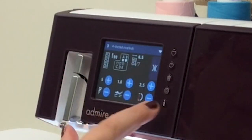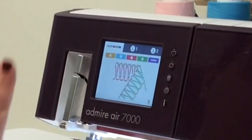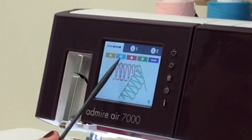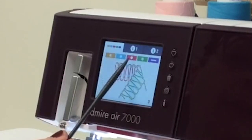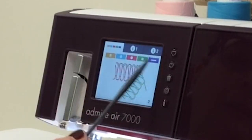I can go down to this little I button right here, which is the information screen. This is going to bring up three different tabs that are all going to help me set up my machine — it's practically foolproof. This first tab is showing you that you're going to have two needles and that you're going to have the upper and lower loopers threaded, but you are not going to have the fifth thread, the chain stitch thread.